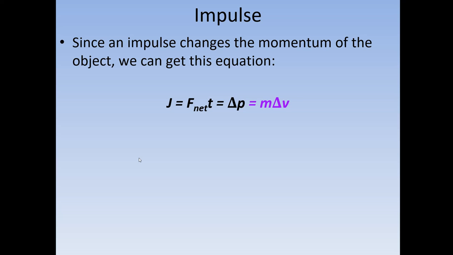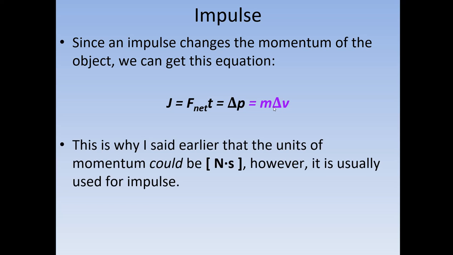Another thing you're going to notice is I highlighted this last equation in purple. The reason is that this is not on the reference table. This is what I call an extension to this equation, very similar to the centripetal force equation, where you would commonly use mv squared over r, but that wasn't on the reference table. Here it's pretty much the same idea. From p = mv, you can get delta P = m delta v. This is used so much that it's worth remembering.